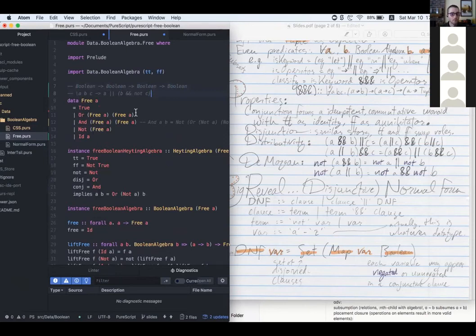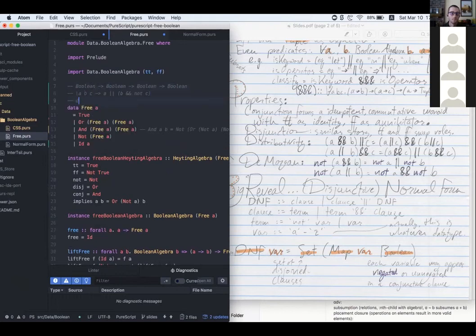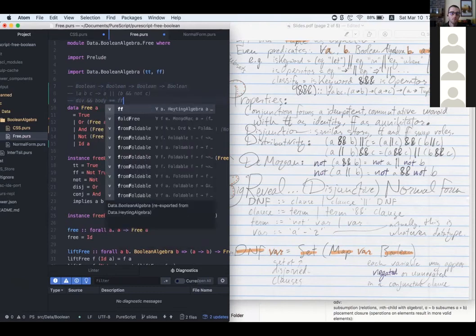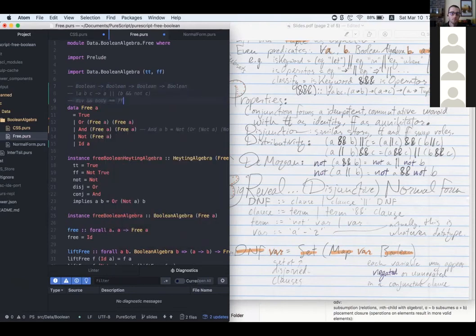And so by default, the free construction just assumes they're all independent, that A doesn't have any relationship with B or C. But as we have seen, that is not the case. We know that div and body can't coexist. So there's room to do more on top of that.